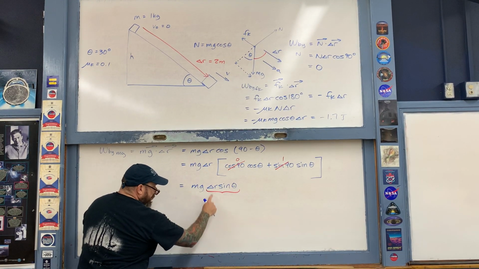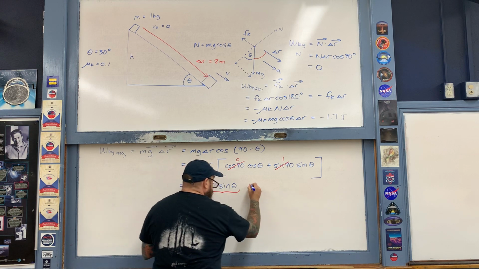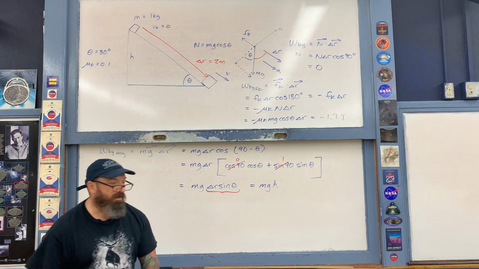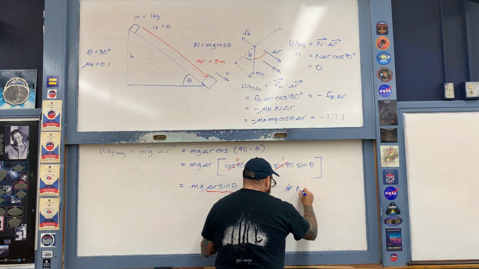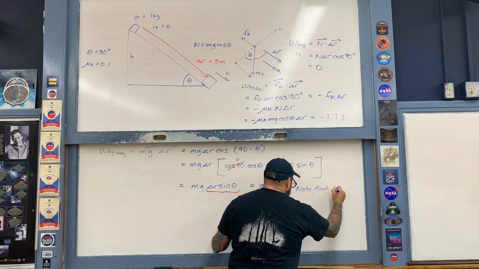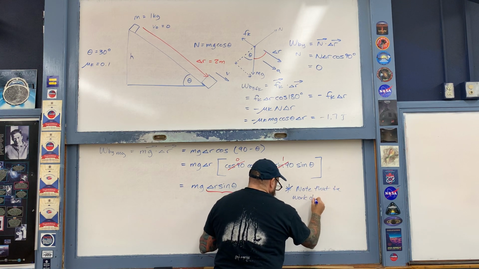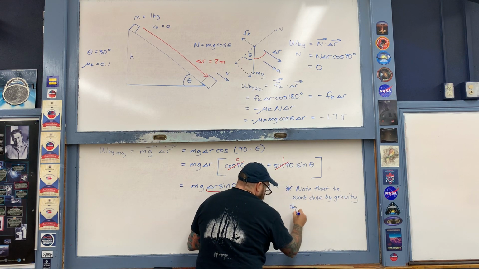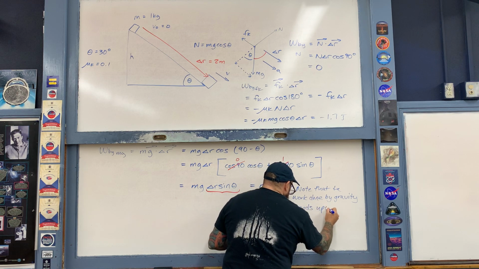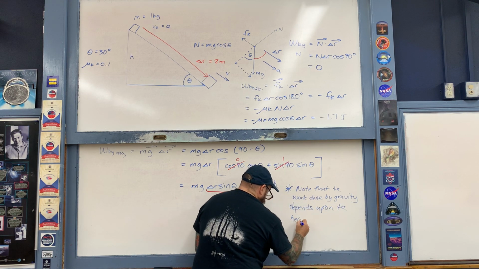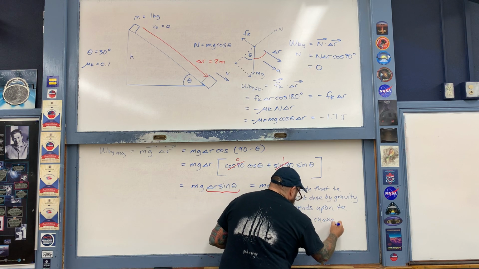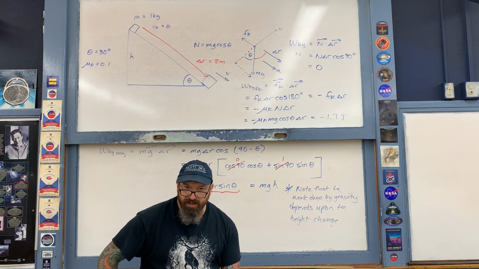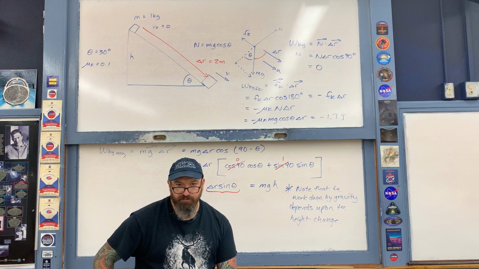So here on the board below, this is hypotenuse times the sine of the angle. This right here is equal to the height change h, like so. This is very important. Let's note it here in your notes. So note that the work done by gravity depends upon the height change. As I said, that's very important later on when we eventually get to what is meant by potential energy. But for now, we're just seeing it here mathematically for the first time.